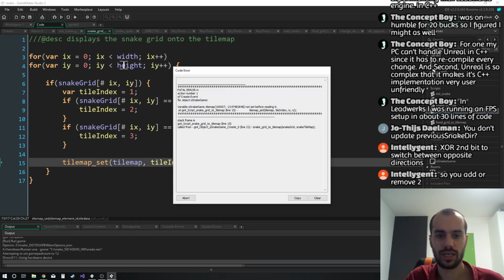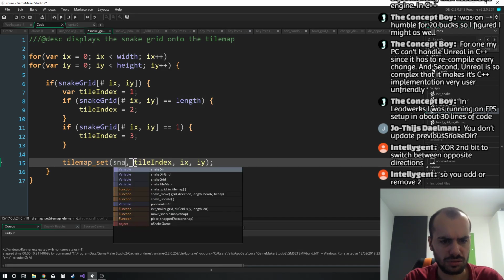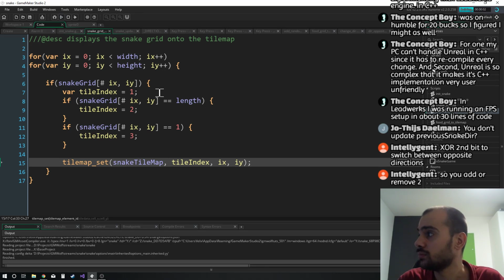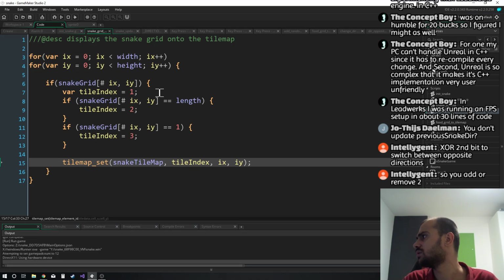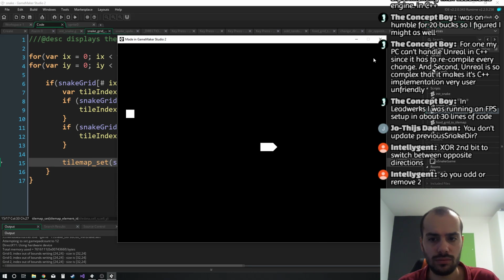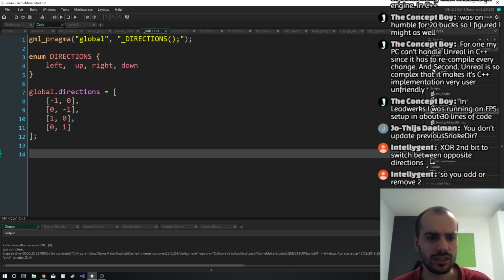But at least we can check whether the head, not tile map, okay, yes. Tile map set. Tile map, that should be snake tile map, because we're not passing in the variables anymore. But now, okay, I'm just checking what's going on. Yeah, so as you can see, as we rotate, the head and tail doesn't rotate. But this is actually not too... Oh, that was interesting. When I die, it seems like the age is not set correctly. Something we can fix later.